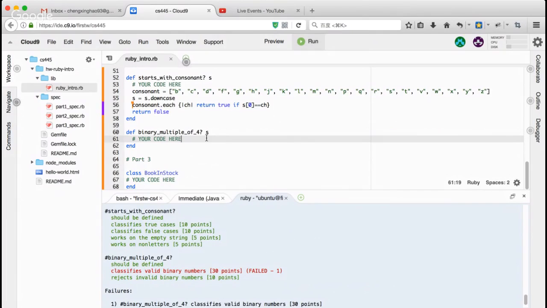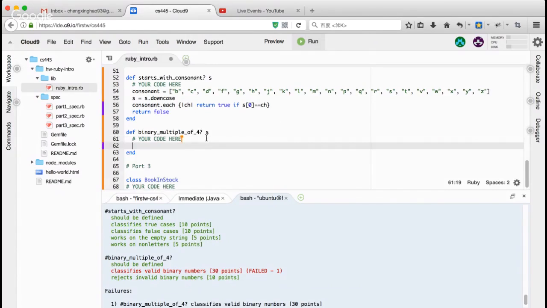So let's check if it's made of binary first. Oh, yeah, sure. Do we need to check it or not? Yeah, let's check it first. All right. So if it is binary, it should be all made up of 0 or 1.